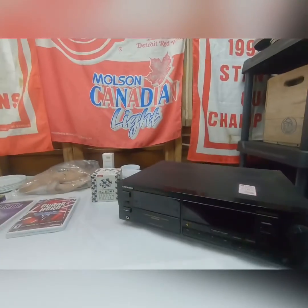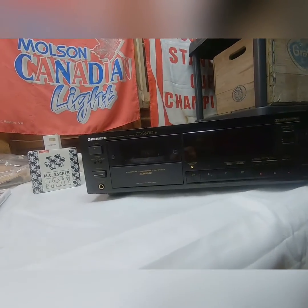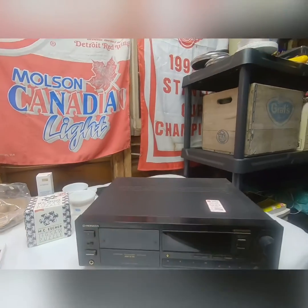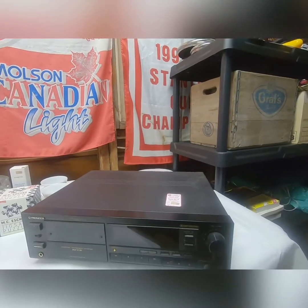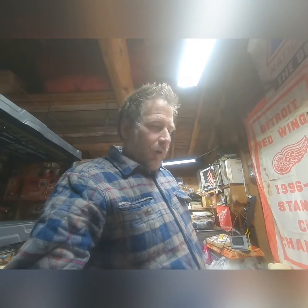Let's see. First off, we picked up a Pioneer cassette player, CTS-600. Haven't tested it yet, but that was $3. We're going for up to about $50. The guy at Salvation Army told me that they brought in a whole system, all components, and this was the only one that worked, which is surprising because the tape player usually goes first.